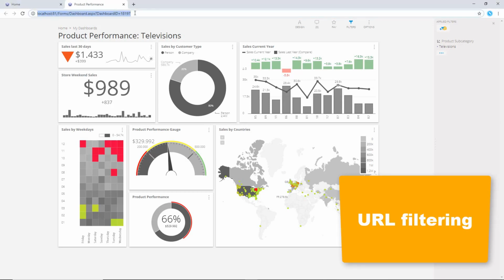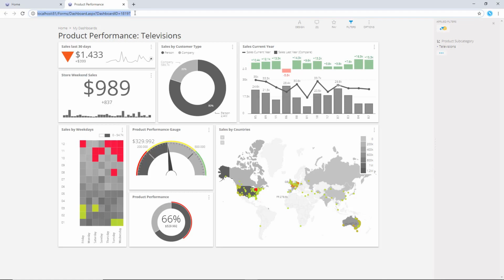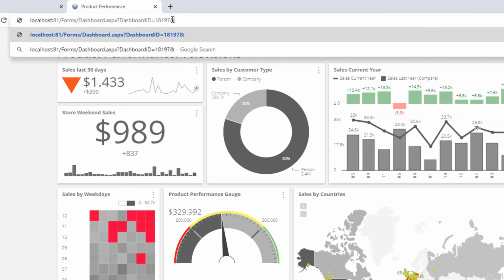the dashboard filter. If you are opening this dashboard from another dashboard or even another application, you can set the dashboard filter value by using the URL query string parameters, and in our case, display the sales values for the product subcategory defined in the URL. Simply add a query string parameter that starts with the @ character to the existing dashboard URL, followed by the name of the filter with no empty spaces, equals, element name that should be used as a filter value.